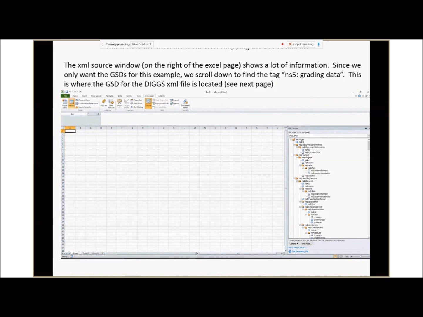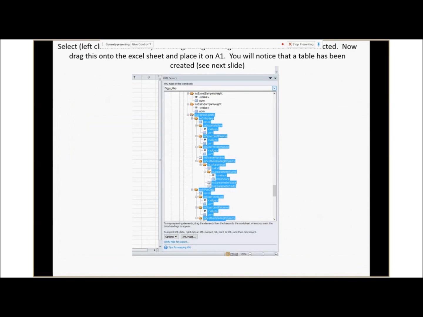Next slide. When you map it into Excel, you get the structure that's over on the right-hand side. And this structure identifies everything that was in that XML file in a more friendly environment. But remember that had the boring log, the grain size distribution, and Atterberg limits, and all we want right now is the grain size curve. So if you go to the next slide, we're going to screen and only try and identify the fields that are for the grain size curve. So when we highlight grain size, these are the fields that come in.